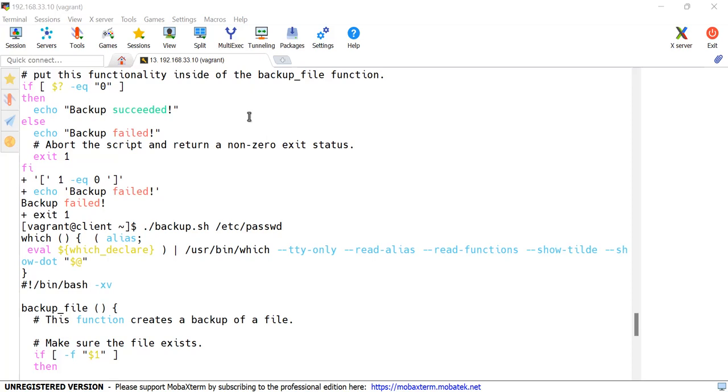For DevOps, is Python knowledge enough if we have some basic knowledge, or do we need module level knowledge? Not required, module level is not required.